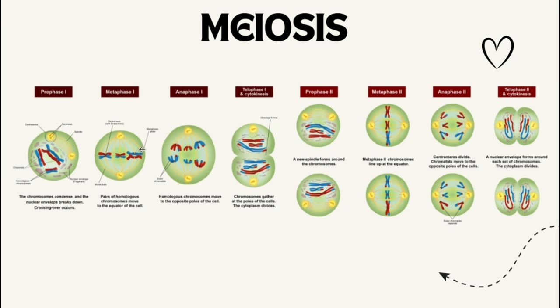So in metaphase 1, you can see them line up at the equator, and then if we jump ahead a little bit and look at metaphase 2, they're also lined up at the equator, but the difference is that they're lined up in different directions. As you can see, they're more horizontal over here, and more vertical there. They line up differently.